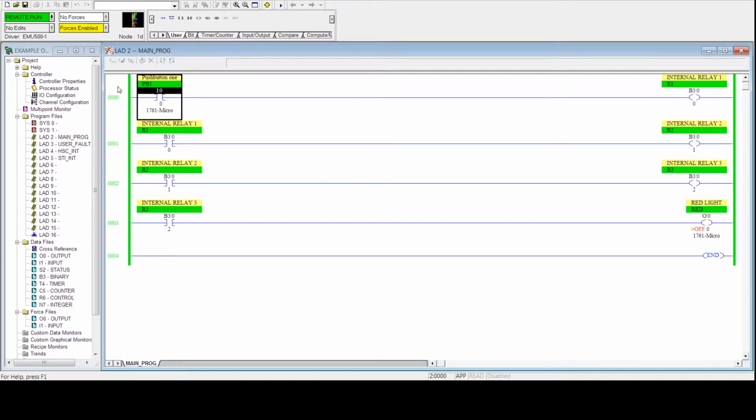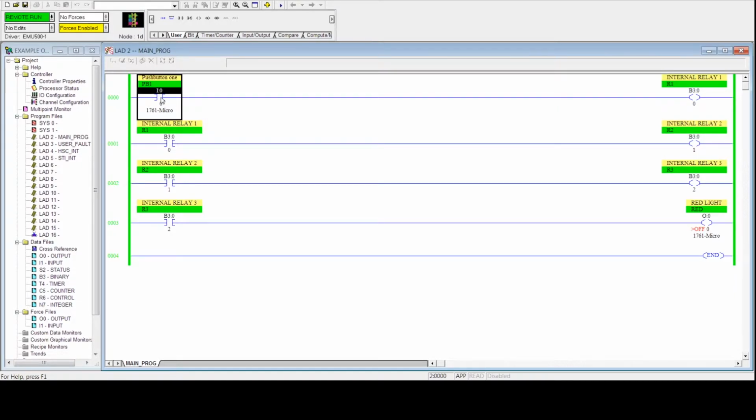So, what did we talk about before? We talked that the program scans itself first by going horizontal, like this, and then reading the first line of code. And here it's saying push button 1, and it is seeing that push button 1 is not activated, and so it is flipping bit 0 to 0. It's making it false. And this goes all the way down, and it keeps on doing that. So we start here, and we go to the right, and then it goes to the next line, and it goes to the right, just like you read. It's the same way for your program. Your program reads from left to right, up to down.